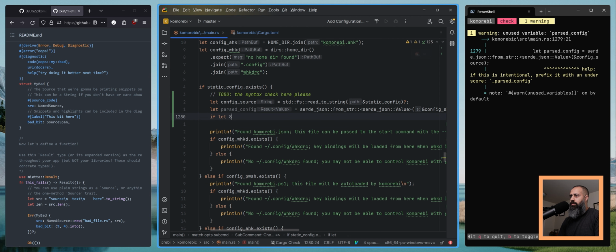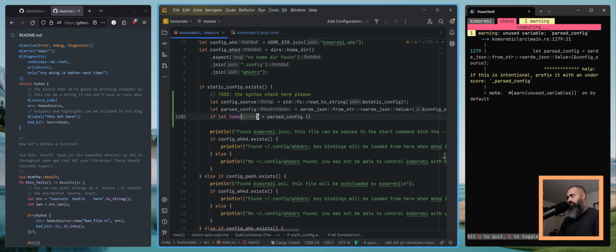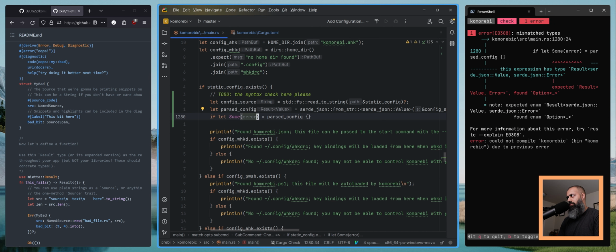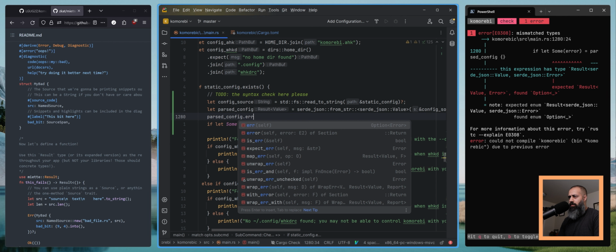So if let some error equals parsed config. So if this results in an error, we should get a... Wait, so parse config error.